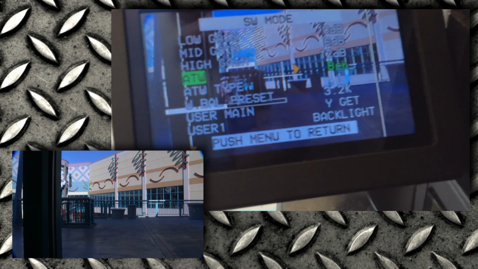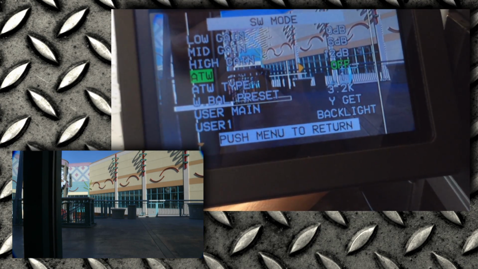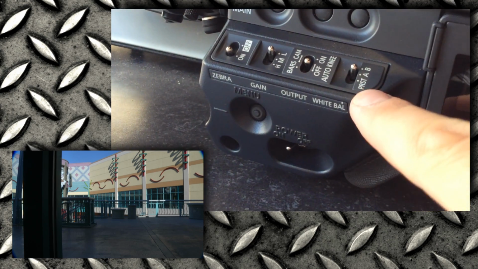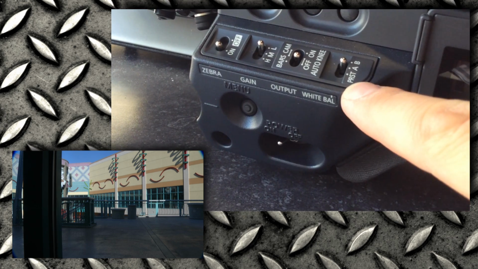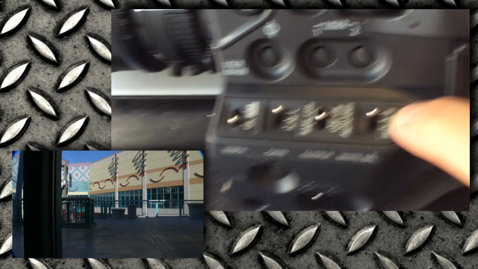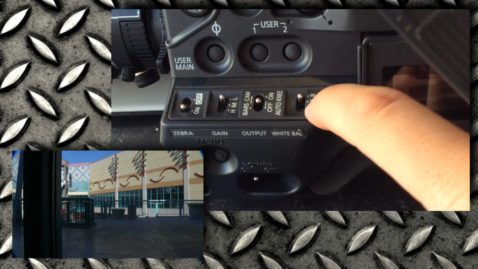Auto white balance. If you set this to off, which is where I leave it, that allows you to have preset white balance that you can set in here as well. An A, that you use the lovely little auto white balance switch that's way up here. So you can use A for that and you can use B for that.